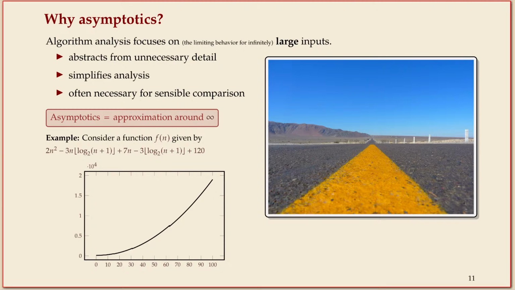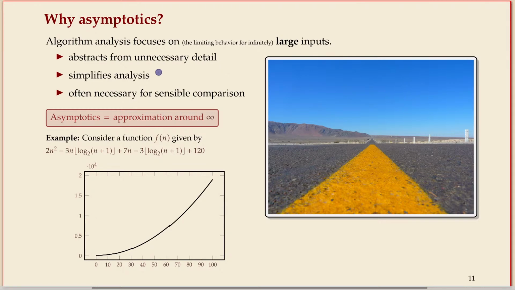I want to motivate a little bit why people use asymptotics before we dive into this. I'm not sure if that's very prominent or very obvious to anyone. The key thing why we use asymptotics is because the analysis of algorithms focuses on large inputs. And the reason for doing that is if you're just concerned about small inputs, maybe there's a way to just list all the small inputs you need, or you do extra special cases for certain specific small inputs. So by focusing on large inputs, you can abstract away from special casing a bunch of different cases.